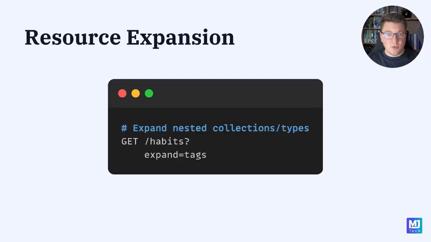One more thing you can consider when discussing data shaping is support for expanding nested resources. This can be either a collection on your resource representation or a complex object that is nested inside of the resource. You may want to omit this in the default representation of the resource and only return it if the client explicitly asks for this. The convention for this is using the expand query parameter, which functions similarly to specifying the fields, except expand only contains a comma-separated string of values that represent expandable objects on your resource.